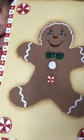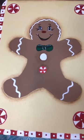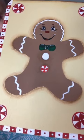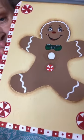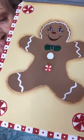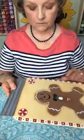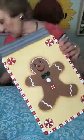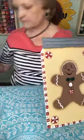Now, like I said, I have some buttons that, they're not really buttons, they look like little erasers that look like peppermint. So I would probably, if I knew where those were, I would use those on him. But I would also, if I had any red and white buttons, I would use buttons to do that, just to give it some embellishment. Now, do you think I should write anything up here in this little space, or just leave it blank and put a bow with it?